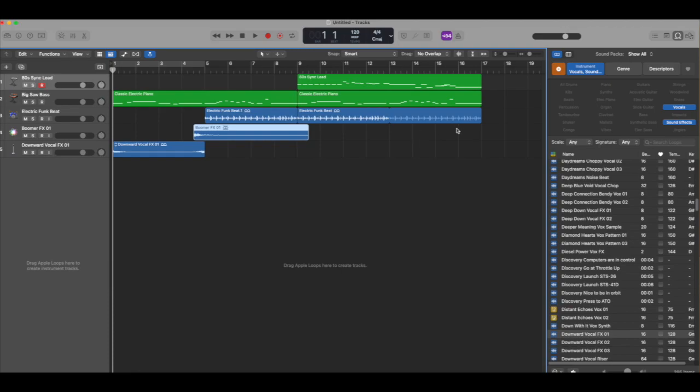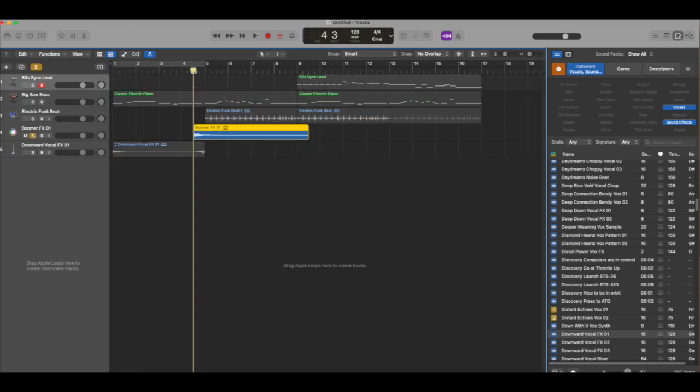The last thing I want to show you in Logic is something that's really pretty cool that I like. Anything that you have that is an audio region, which are these blue regions, you can actually reverse the audio. So I'm going to solo this track for a bit here. After I have this track selected, I'm going to hold down the Control key, the Shift key, and then type the letter R and watch what happens. Okay, that's Control Shift R. And what it does is it reverses the audio.